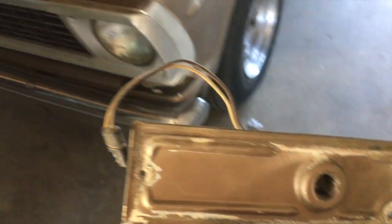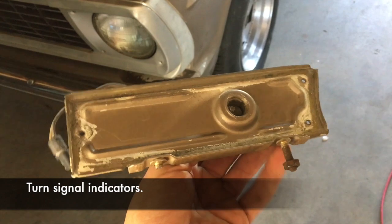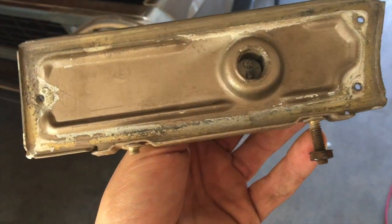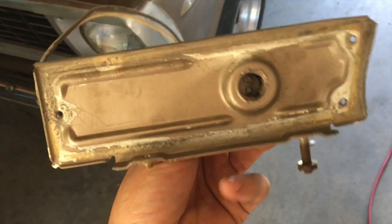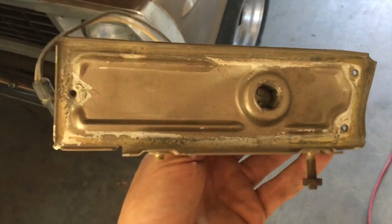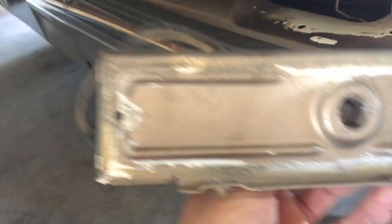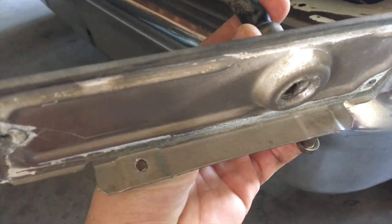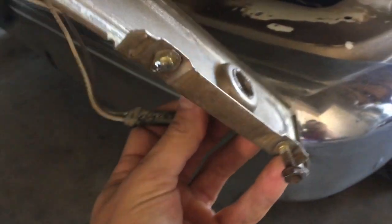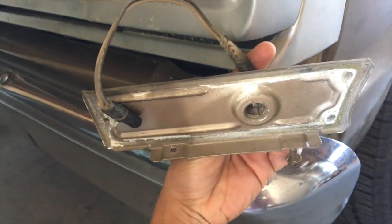So one of the last things I need to put on the front clip of the truck are these fog light markers. They originally had these bolts that were, I don't know if they were just kind of spot welded on, but when taking these off, the bolts snapped on both sides. So the passenger side one has no bolts like this, and then this one just kept this one, but they go right there. Now, to replace these from LMC is like $80 for one, not the pair. So what I've decided to do is take a drill, kind of drill a hole, and grind that off, buy some bolts, and then pop those back in place.